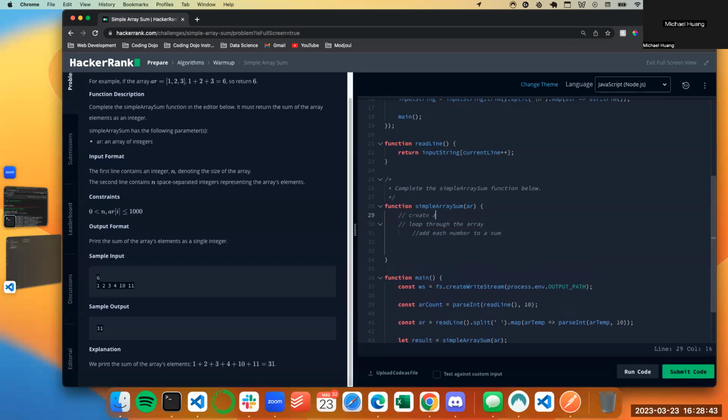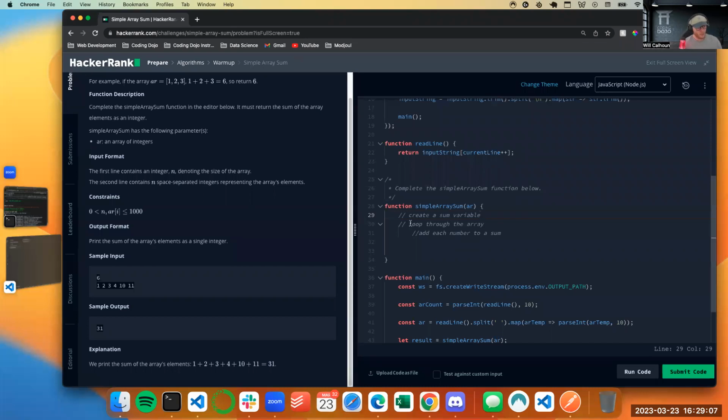Otherwise it won't save, I think. Yeah, if I keep looping over, if I were to say let sum equal 0 and all of a sudden it's in my loop, every single time it's going to just reset it to 0. So I'm never going to have that value.